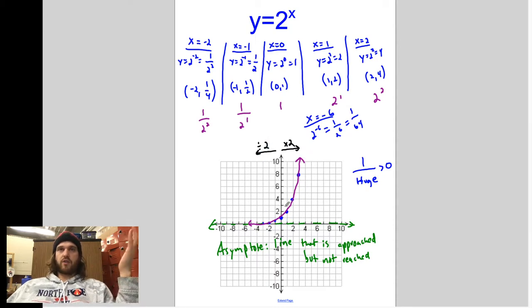So let's start from scratch here. You plug in x equals 0, and you get the y value 1, so 2 times 1 is 2, times 2 is 4, times 2 is 8. When you go to the left, divided by 2 is 1/2, half of a half is a quarter, half of a quarter is an eighth, and so on and so forth. Quick way to graph these equations.